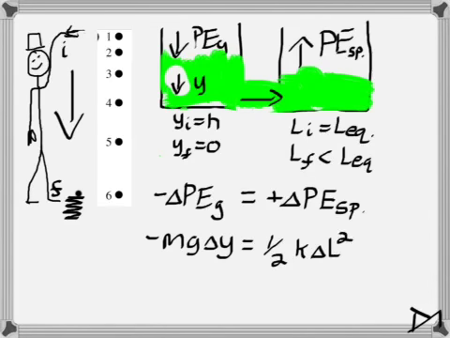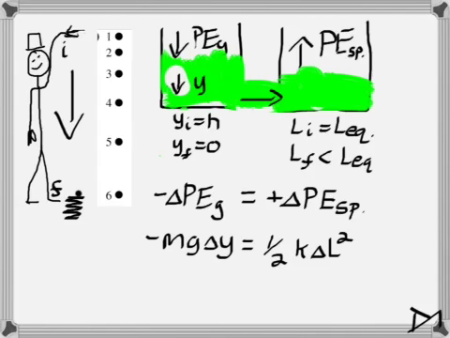In formulas, the spring energy, as you learned, is 1/2 k, the spring constant. The spring constant is the strength of the material of the spring, how tightly wound it is. Weak spring versus strong spring, for example. And delta L, how much you've changed the length of the spring. Delta L, how much in this case the spring has been compressed. It goes as the square of delta L. It's very important how much the spring has been changed.